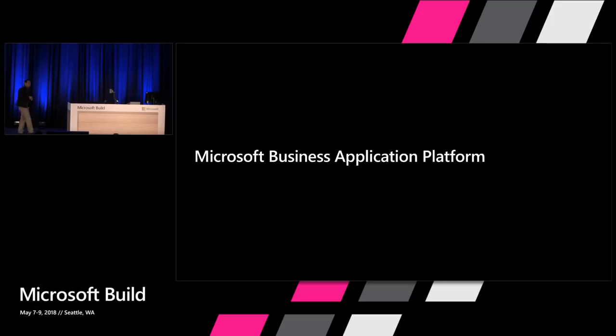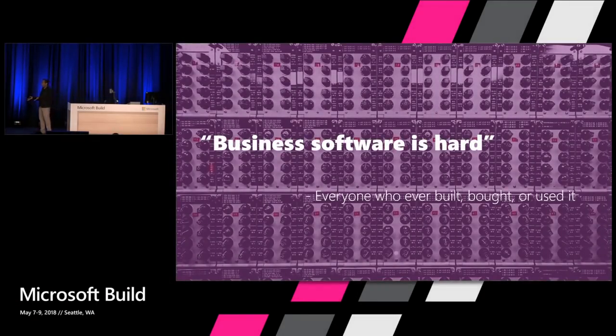So the Microsoft Business Application Platform. Business software is hard, said everyone who's ever built it, bought it, or used it. I mean, all of us want to deliver a great experience inside of our companies, but we just don't have the time, the money, or it's really time-consuming. And you just don't have great enterprise capabilities within your company. For example, if somebody's in finance and they want to get data from their peers to do some calculations, yeah, they could build an app and they could go to their IT, but IT is probably going to say, hey, this just doesn't meet our priority bar. Figure out another way to do it.